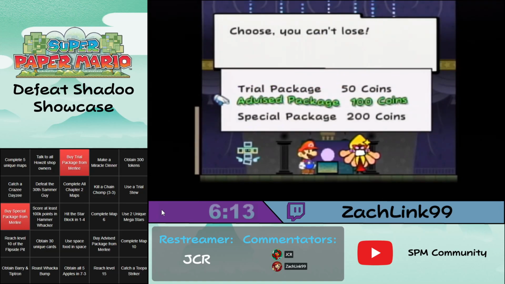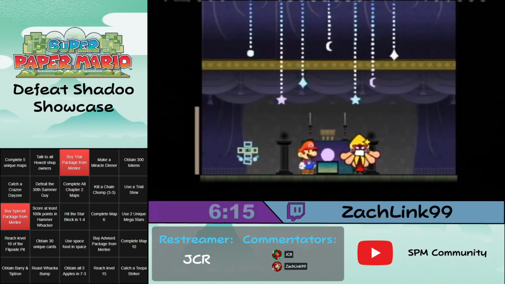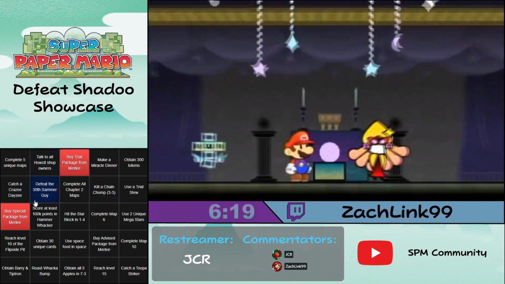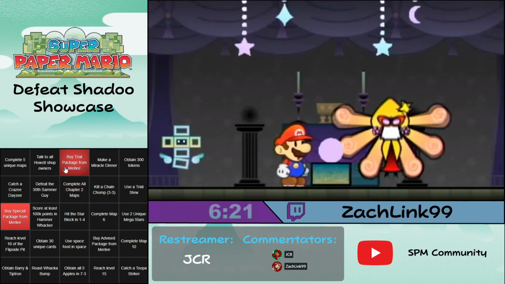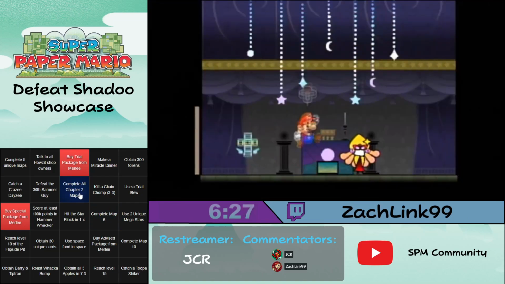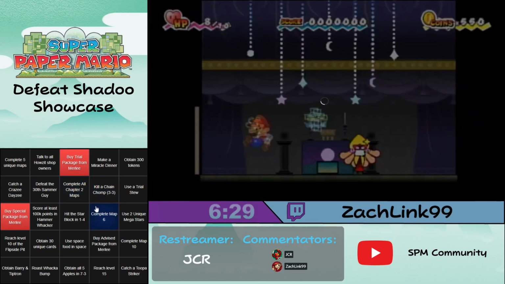So I'm just trying to get a better look at the column 3, row 3. So there's those 2 Merly packages, which work together really nice. And then I believe there's 2 different map goals. That's map 6 and complete all the chapter 2 maps, which are a nice combination. So you sort of get 2 knocked out just by doing maps.